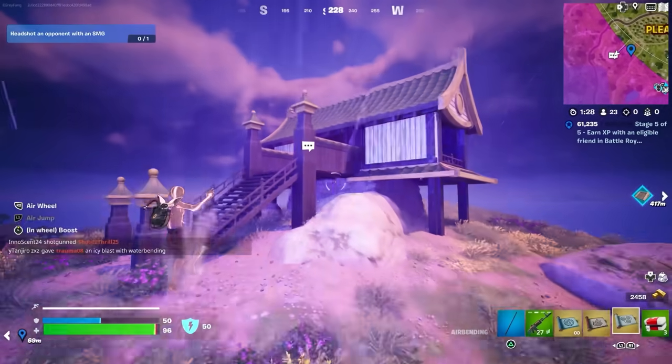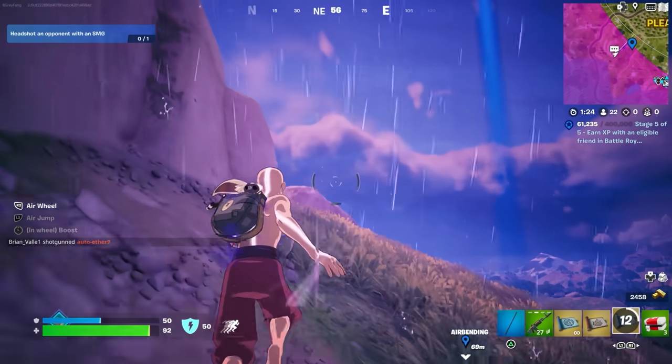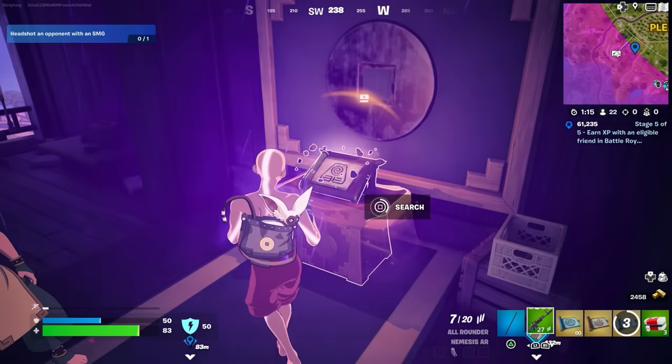Here is the Earth Nation Shrine. The Toph Sifu. Oh, what am I doing? I can't mess around when my health is getting mounted. What's good, Toph? How you doing? Hope you're having a good day. You chilling for real? Yeah, we chilling. All right, give me that.